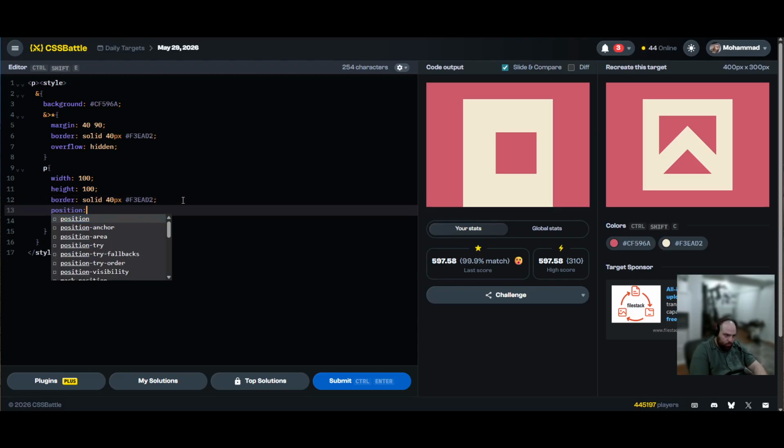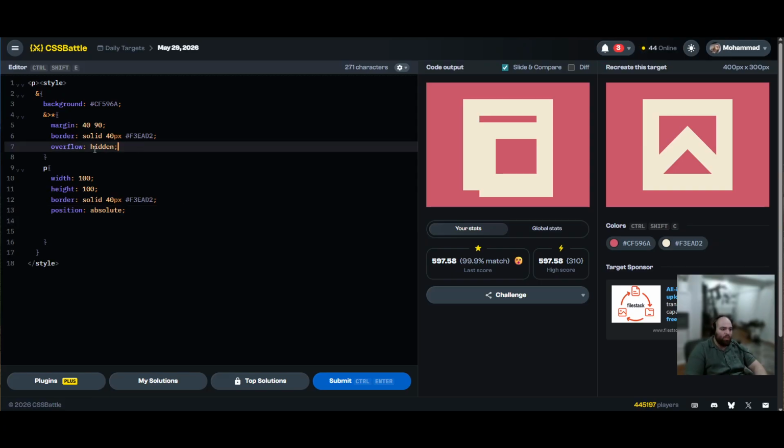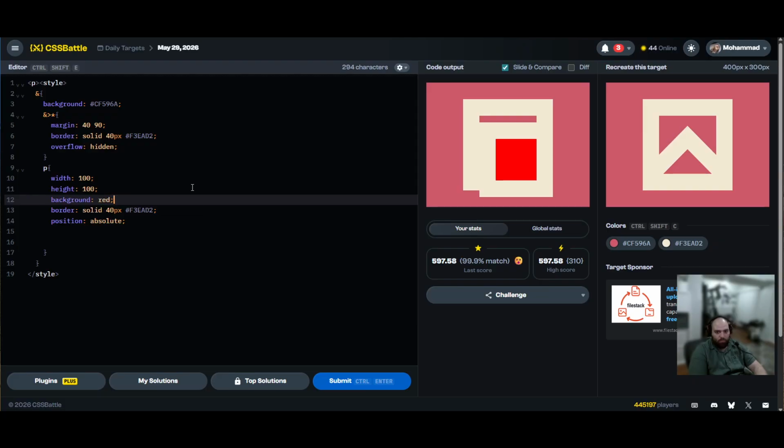Position absolute. Why doesn't it work? Is it because it's a border? It shouldn't matter, right?